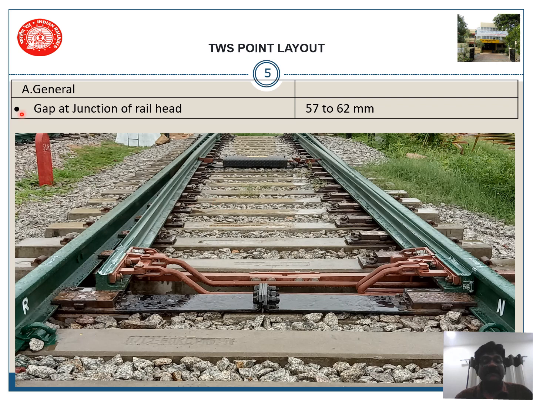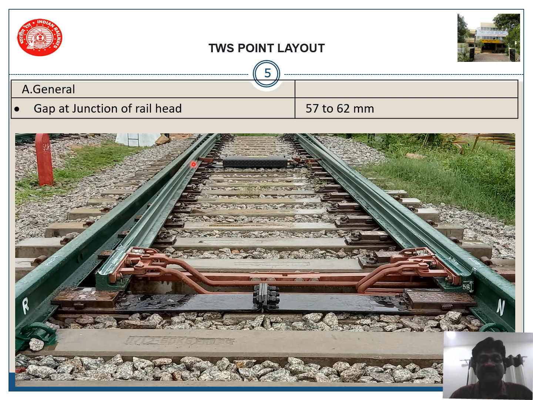Here I am dealing with the gap at the junction of rail head, which should be 57 to 62 mm. The junction of rail head is the point where your SSD is provided. This gap — generally 60 mm — is connected with the open switch tongue rail. Whenever the train is moving at high speed, due to lateral movement of the wheel, the wheel inside portion may touch the tongue rail. In thick web switch, because the gap is 60 mm, it will not touch the tongue rail, there will be no disturbance, and your point will not get flashing.